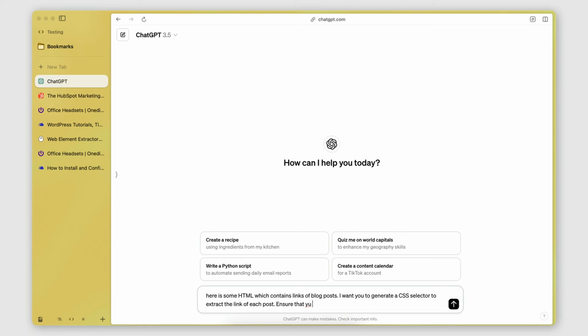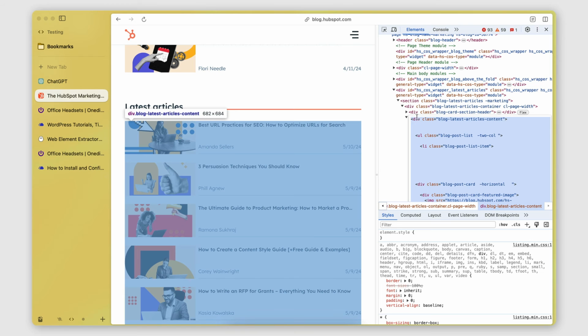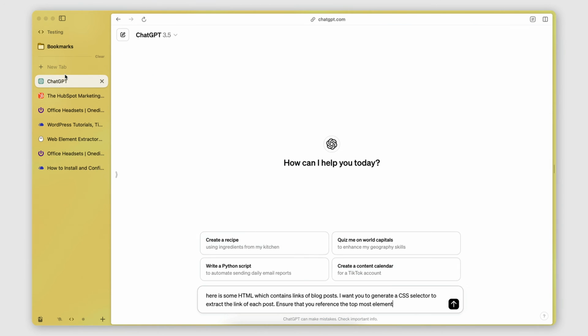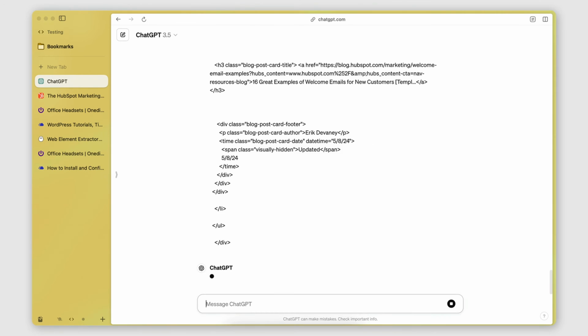Ensure that you reference the topmost element. And the topmost element in this case is particularly important because the topmost element, which is this div class here, is what will help us identify that we want to extract the posts within this latest articles list. So that's what I want.